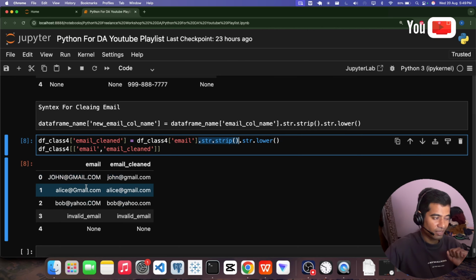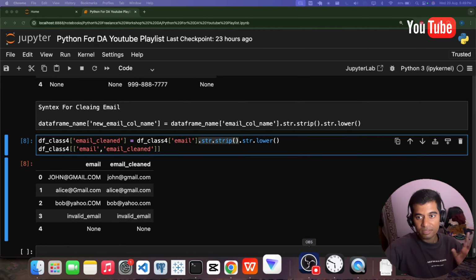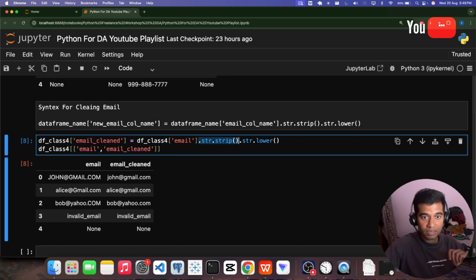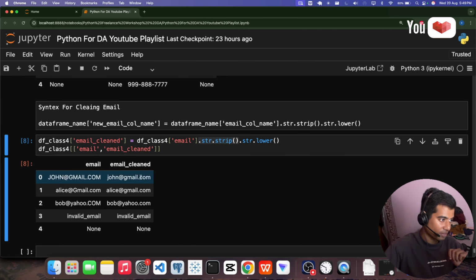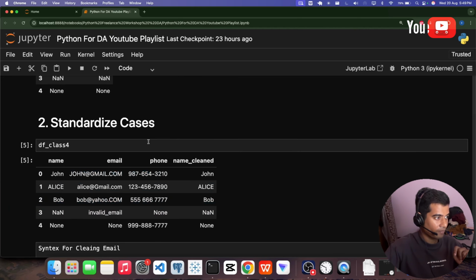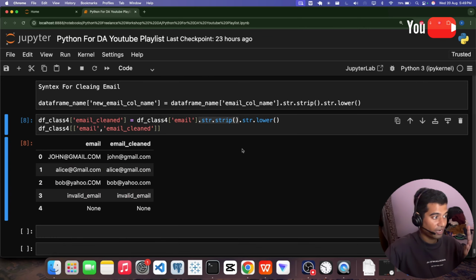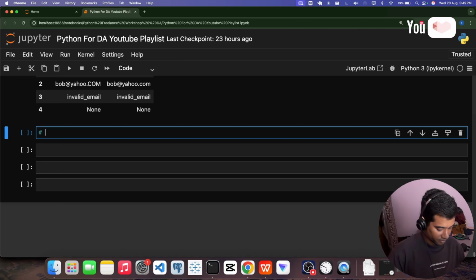If there were any spaces in the email, they also get removed. Now you can see we have both the emails: this is the raw data email and this is the clean data email, side by side so that you can compare. Okay, standardized cases done.